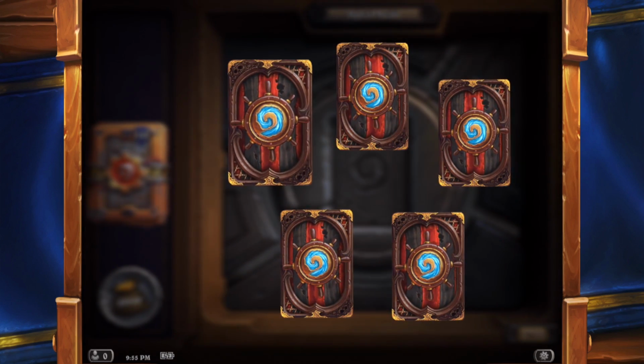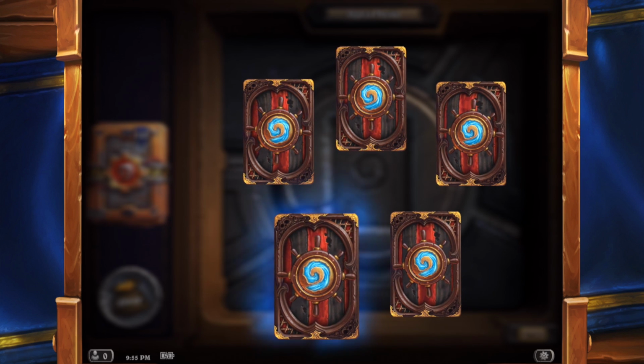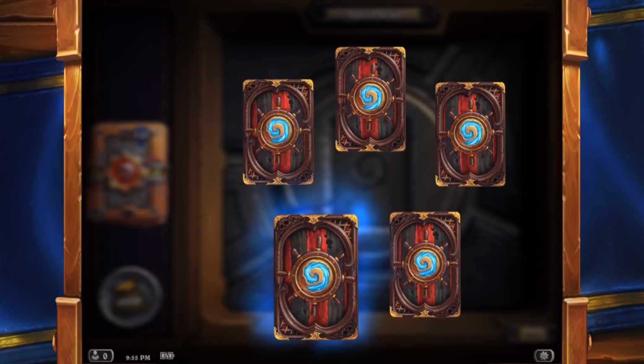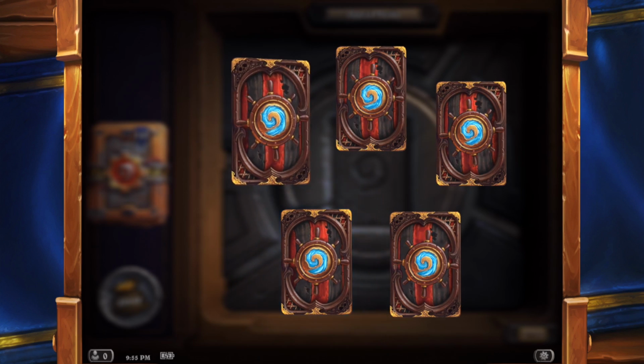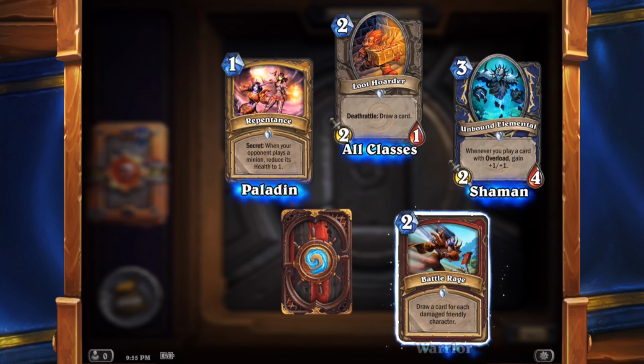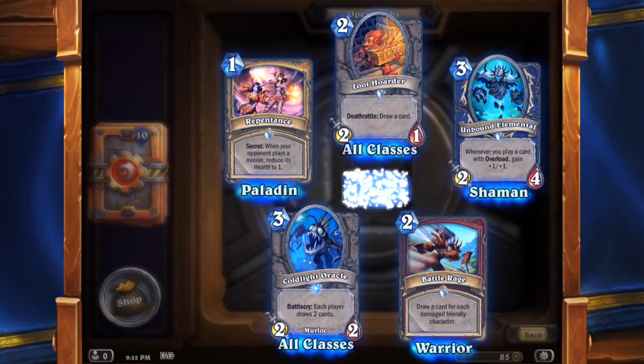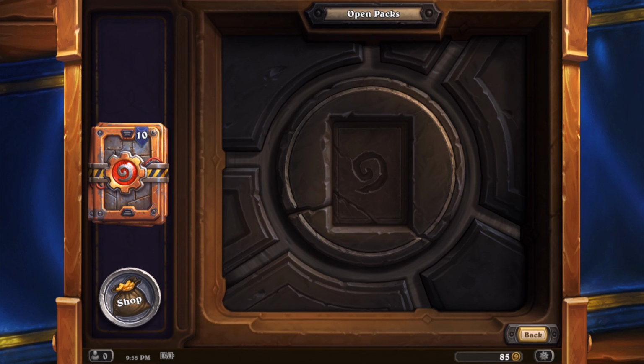I'm running with the pirate card back right now, though I might change that. I like to hover over them and see, okay, that blue aura means it's a rare card. The others are just common, so we'll check these first. Repentance, Loot Hoarder, Unbound Elemental, Battle Rage, and a Cold Light Oracle. Nothing too exciting. However, these remaining two packs are going to be very exciting because I have not opened any Goblins vs. Gnomes card packs yet.